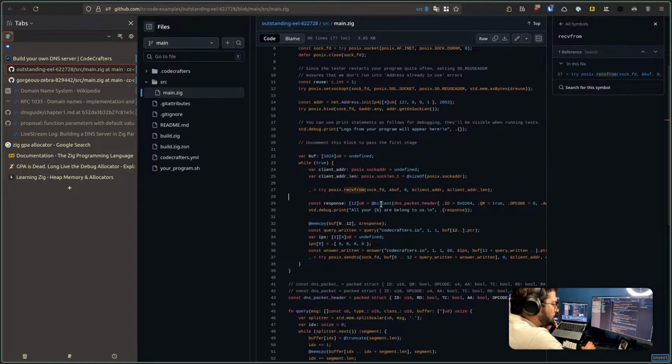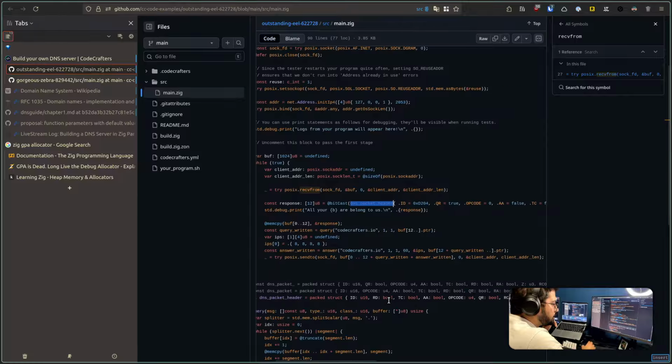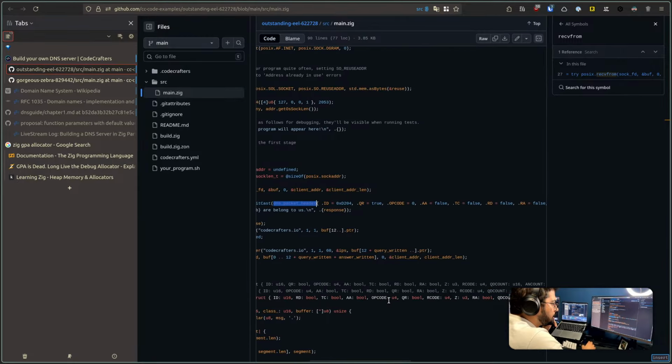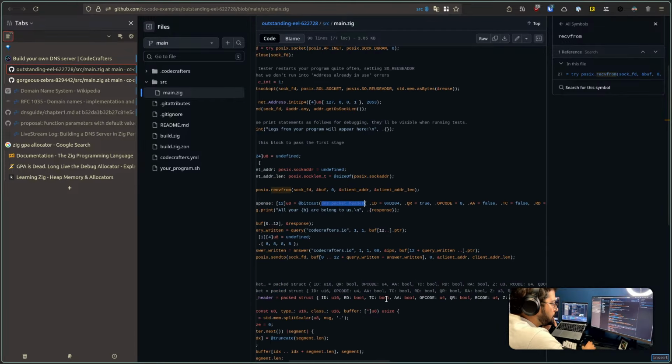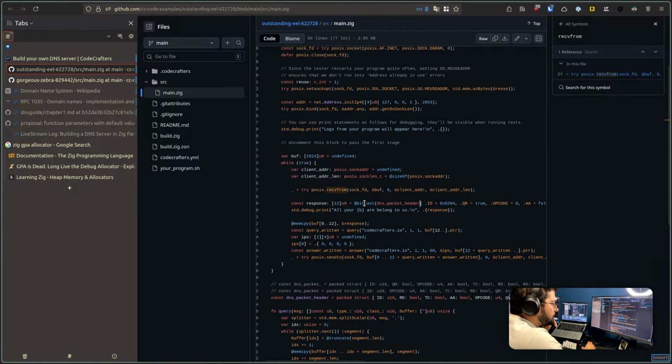In response, bitcast DNS packet header, which is this piece here, manually setting all the things. What is this bitcast? This is interesting. Response is that for 12 bytes.